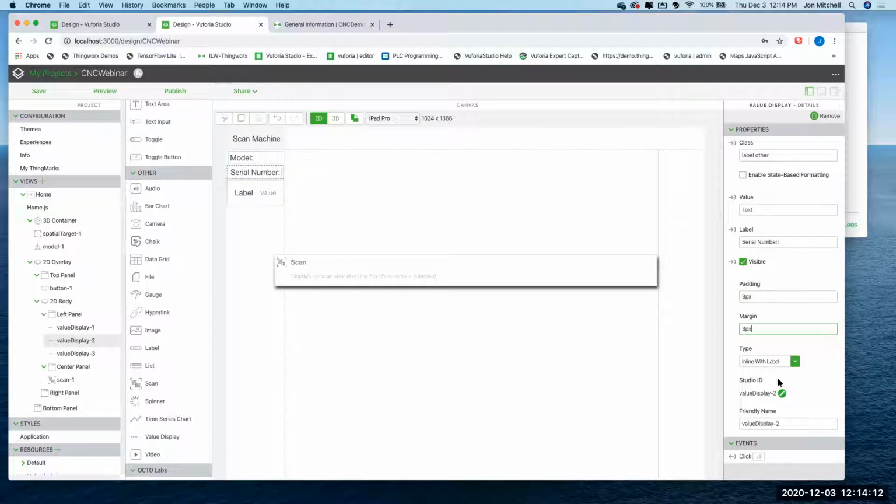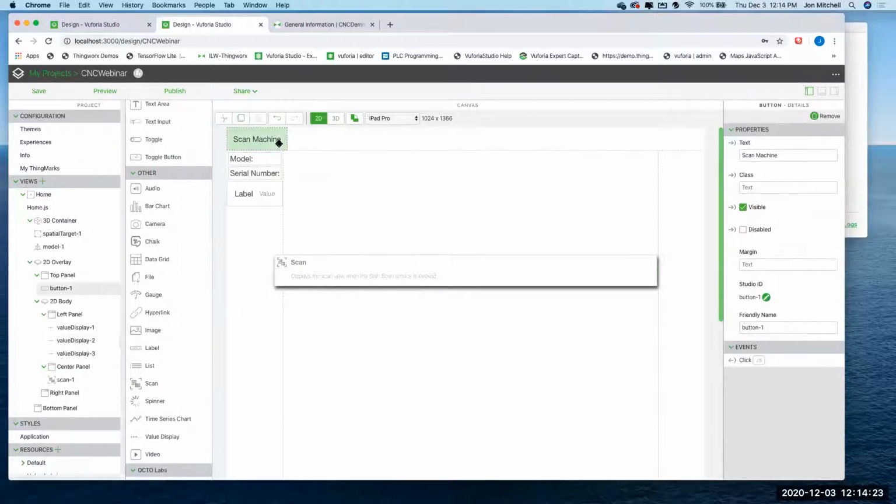Once again, very drag and drop, taking advantage of those full features. We have to do a couple objects. So I've got to bind some of these things like scan machine to, if I click on that, what do I want it to do? You see down here in the right-hand details side, I have properties, and then down here I have events. So different things like buttons, I interact with them. I have click events. I have other events based on different kinds of widgets.